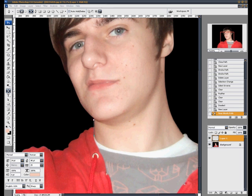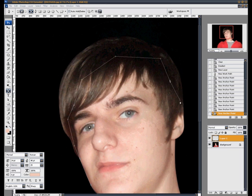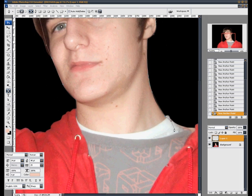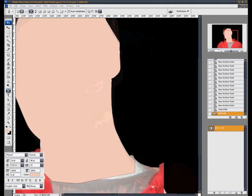Here you go. It doesn't matter too much about the skin because the hair is going to cover up this awful blocky bit. But on the outsides where there's no hair, I have to do it properly. Again, this part will be covered up by a white t-shirt, so it doesn't matter. And because I dropped the colour, I'm going to go to path and fill it with my foreground colour. Bam! And there's some skin.